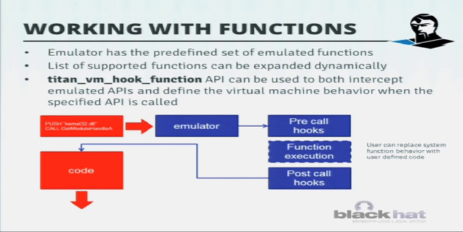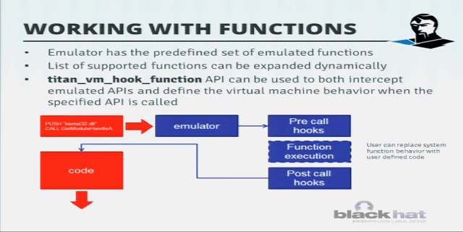So once the emulator starts emulating and it gets to an API we support, so let's say that's GetModuleHandleA, and you install the hook to that API. As soon as that API is called, your callback gets called, which means that you can run any kind of code before the actual API is executed. Then the function is executed inside the emulator. So GetModuleHandleA really returns the handle for that DLL.